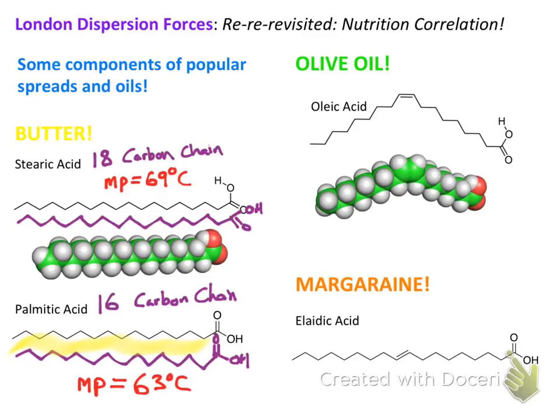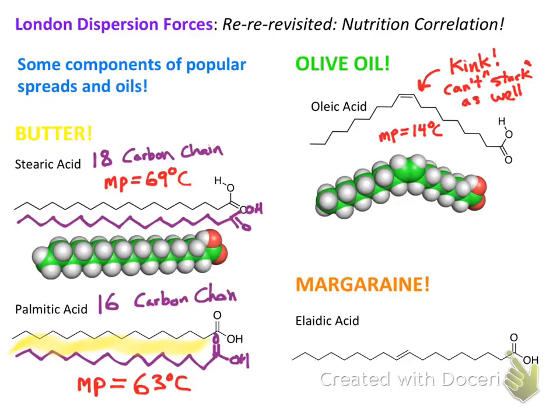Now, these are looking at saturated fats. What if we have an unsaturated fat where we have double bonds inside of our molecules? Turns out that those influence the shape and properties of these molecules. So oleic acid is the alkene equivalent of stearic acid, so it has this double bond here, which serves as adding a kink to the molecule. So as a result, it can't stack as well. It still has that 18 carbon chain, but let's see how its melting point compares to stearic acid. It's only 14 degrees Celsius.